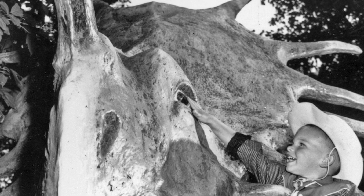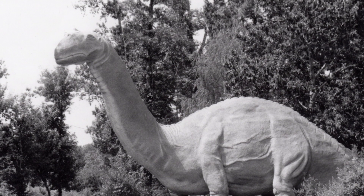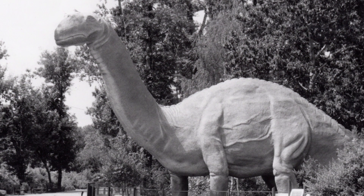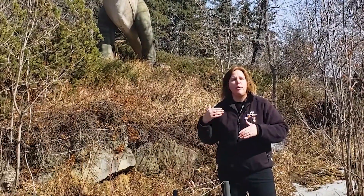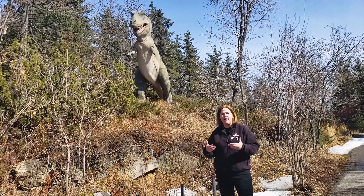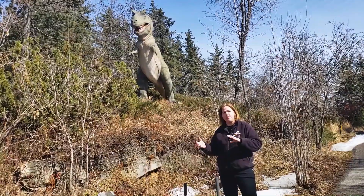You may see some of the statues around the Calgary Zoo — they reflect what paleontologists thought dinosaurs looked like at the time, and we know that since the 1930s a lot of the ways that we see dinosaurs have changed. Paleontology, just like any other science, is a living human endeavor and it requires a lot of analogy with animals that are alive today.